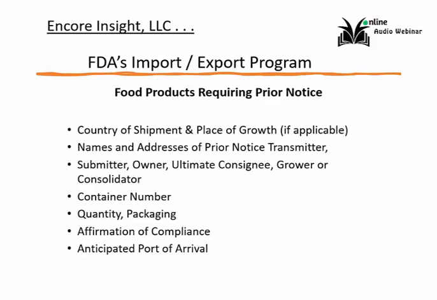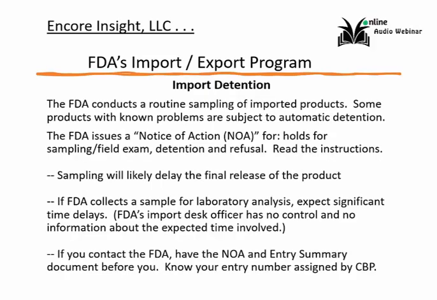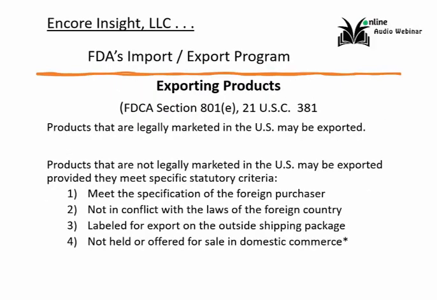Now let's talk about food products that require prior notice. So you're going to ship a food product to the United States. So all of that information, now how does Customs and FDA link that together so that one and the other know what's going on at the same time? They do that through the Harmonized Tariff Schedule. The other thing too is if you get into problems, there's going to be the import detention. That's how everything is held together in terms of the Customs database and the FDA database. Everything falls underneath that. Then let's get to the export product.